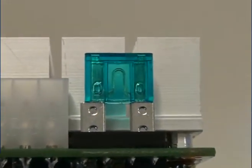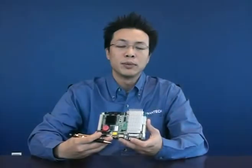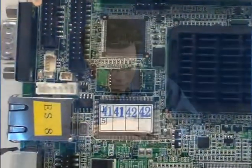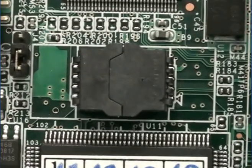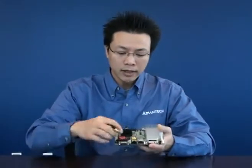On the board we also designed a system protection fuse to protect your investment, because many times your system power supply fuse will kick in long after the board has already been overpowered. For easy maintenance, you can see clearly we have the BIOS socket which is easy to open and maintain — you can switch out and replace the BIOS chip for maintenance and programming purposes if necessary.